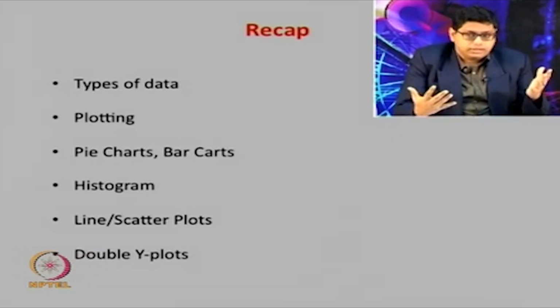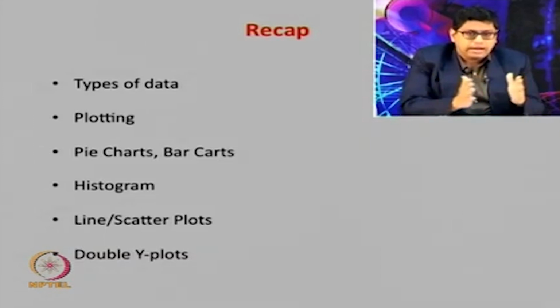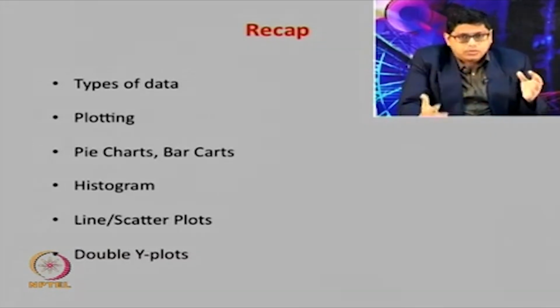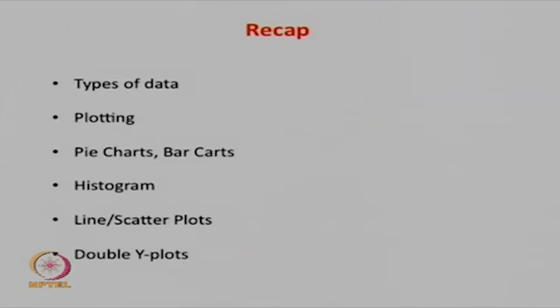Okay. Then we discussed the types of plotting, and the standard representation of qualitative data is using pie charts or bar charts. But the caveat is that these kinds of charts you can only plot when the number of conditions is not widely distributed. In other words, if you have to show 200 conditions in a pie chart, then it is impossible to make any sense from that plot, because everything has to be represented in terms of a circle.